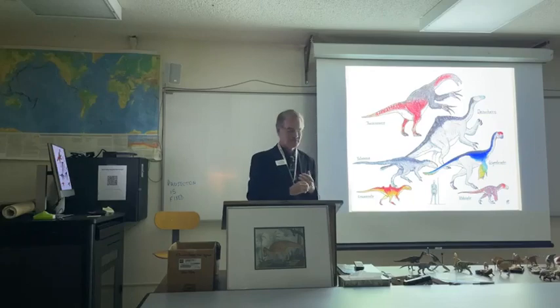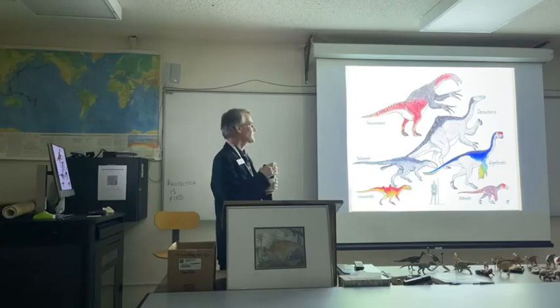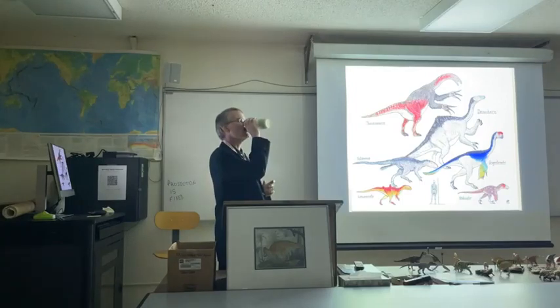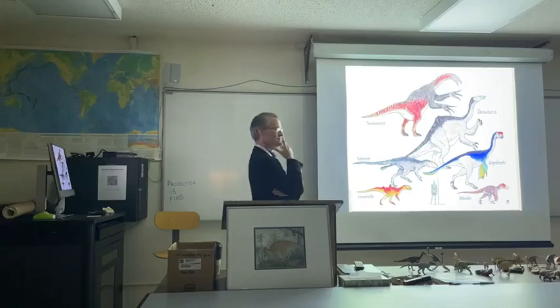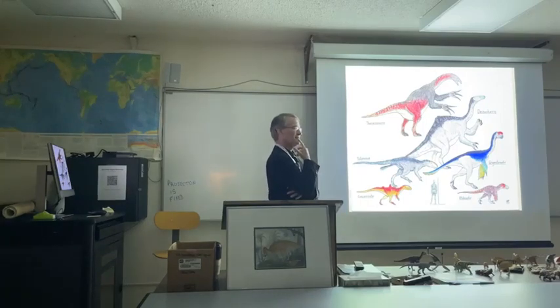Studies on tigers in India show that the orange of a tiger appears green against vegetation to a chital deer — they're virtually invisible unless they move. That's something else to keep in mind: the way we see an animal's color might not be the way it's seen by its competitors or its prey. And that's kind of a blessing with dinosaurs, because if they did see in color as we do, then it's more likely we could predict what sorts of colors they'd be likely to have.